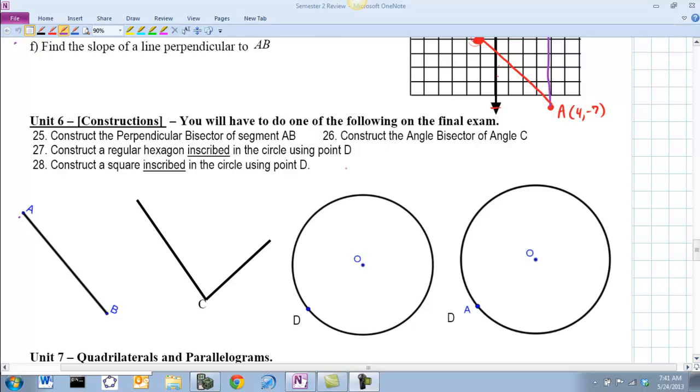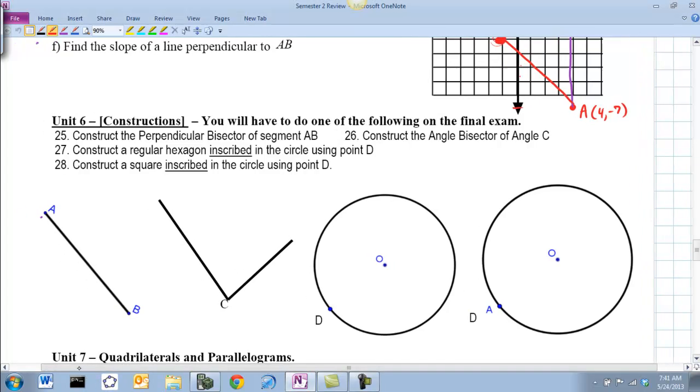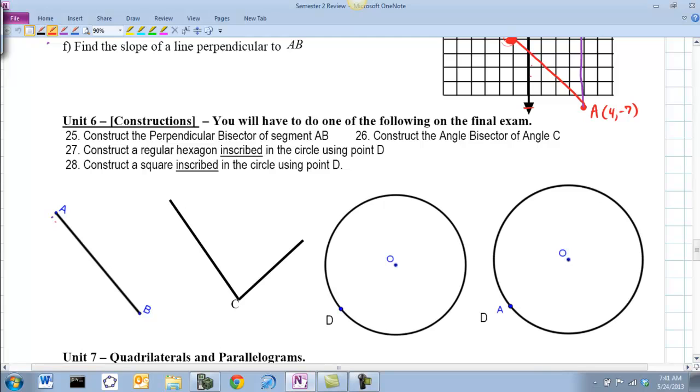Now, chances are, if you're watching this at home, you probably don't have a compass or a straight edge with you, but I'm just going to briefly go through the process that we do to make these constructions. For this one, you'd start with the point of your compass here and the other side on B, and draw an arc this direction and this direction, and then reverse it. Put the point down here and draw another arc here, and the connection between these two creates a line that is both perpendicular and bisects it.